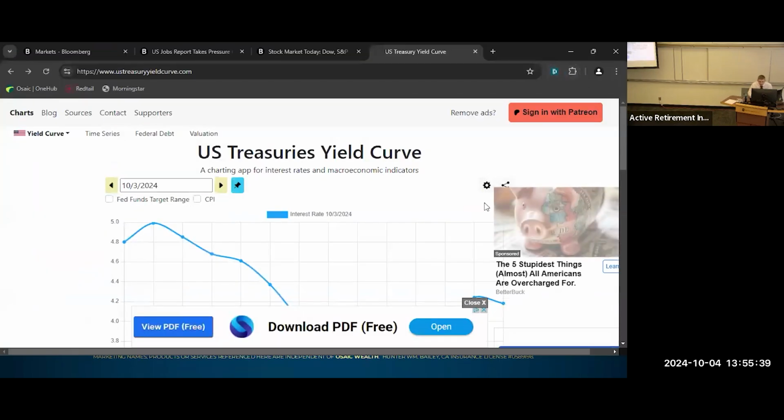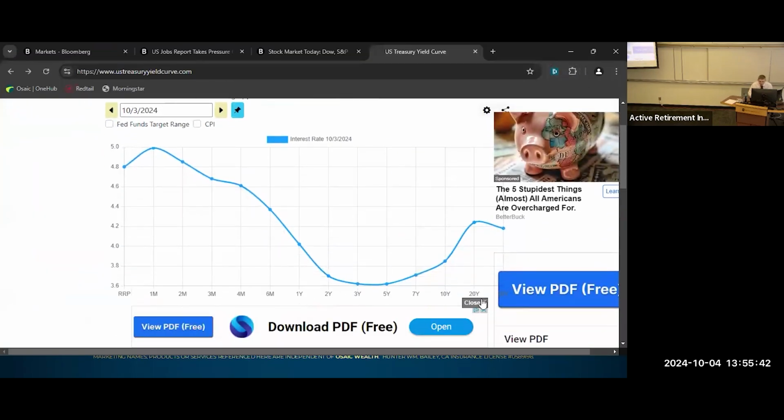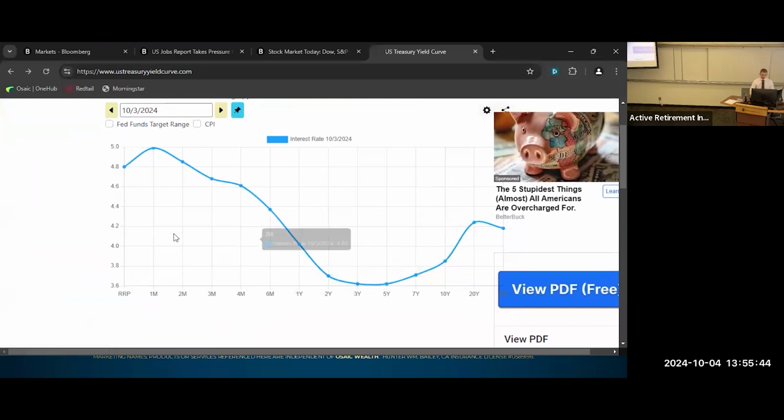So here we can see the yield curve of different treasury bonds. All the way over here we've got our 1 month, 2 month, 1 year, and you can see that these 1 month treasuries are still paying almost 5%. But you get all the way down to 3 years, 5 years, 7 years, and it's still less than 4. So it's hard to argue for long-term bonds even now because the rates are still not great. At this point, it's hard to recommend them, period. We still just haven't really felt that.